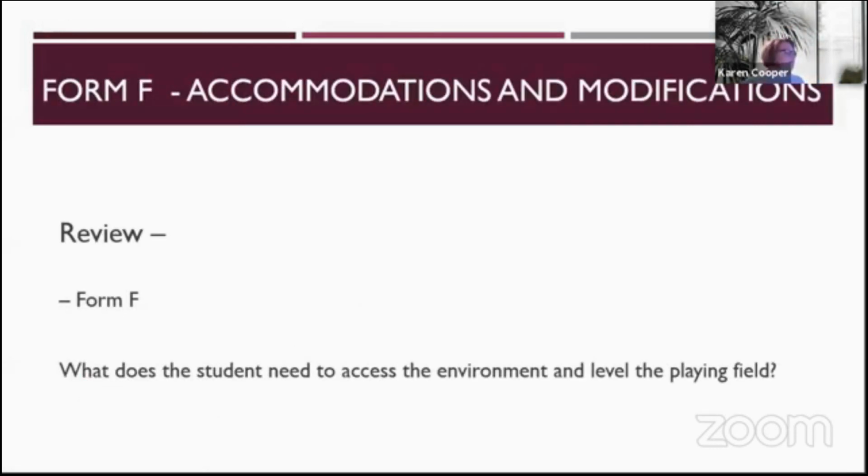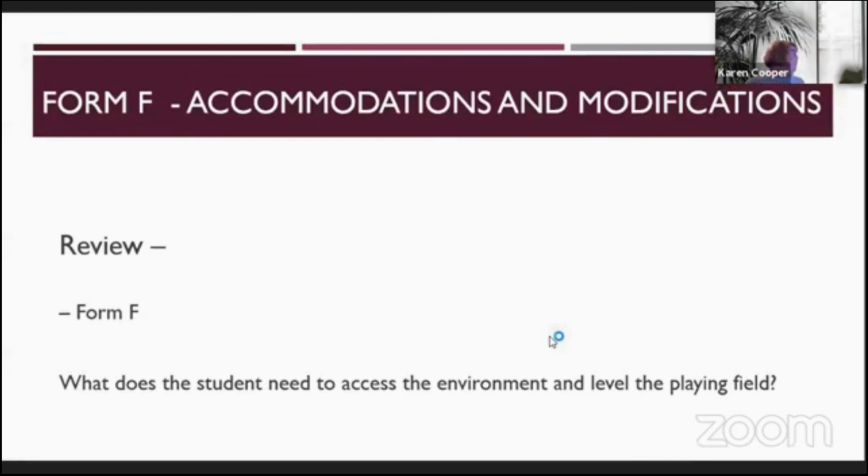Okay, so I said I would address Form F, Accommodations and Modifications. And really what I just want to remind everybody is, you may be familiar with this form. This is just guidance that was provided by DESE to help teams consider all different aspects that a child might need.